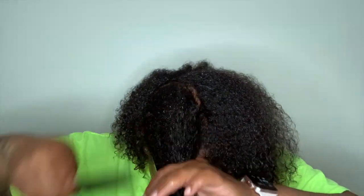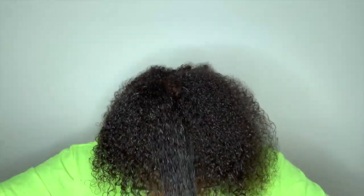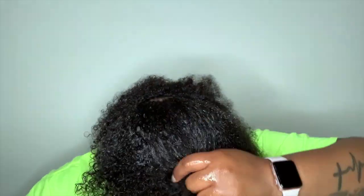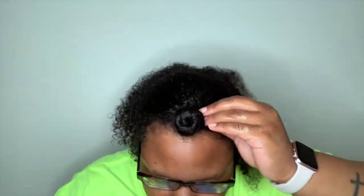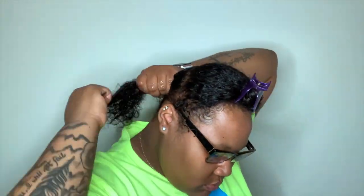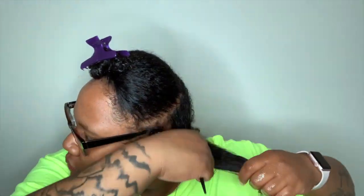So I'm just starting off with freshly washed hair that's just been air dried. I'm just going to take some water and conditioner, which is in the spray bottle, and spray that throughout my hair so I'm able to detangle it. I am detangling with a small tooth comb, which I don't recommend, but I honestly couldn't find a bigger one. I'm just going through and detangling my hair, and then we're going to get right into the twisting.